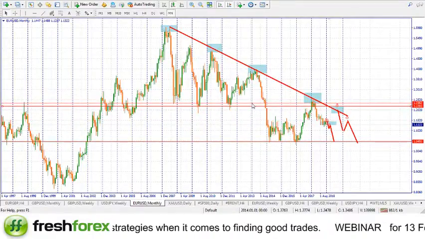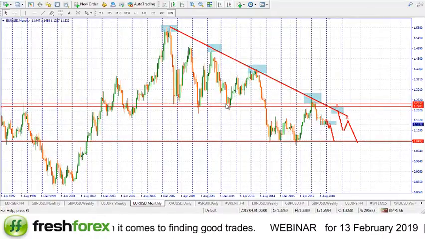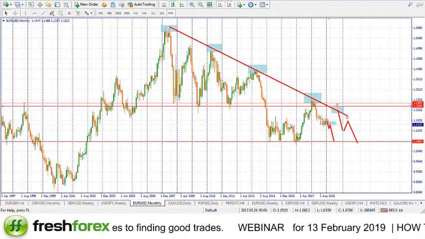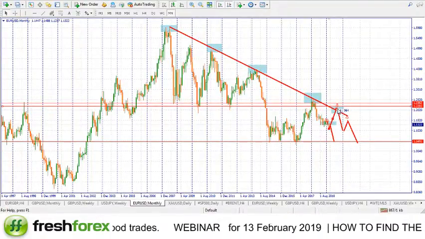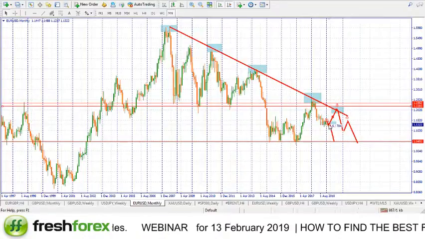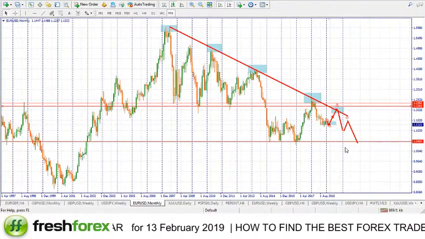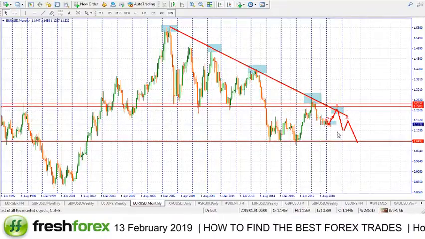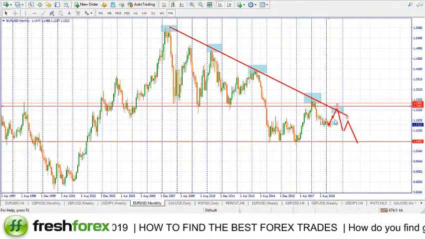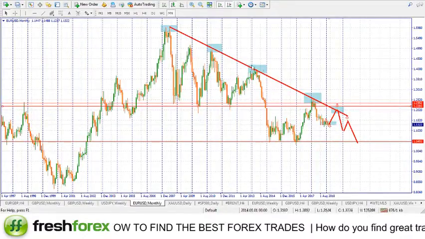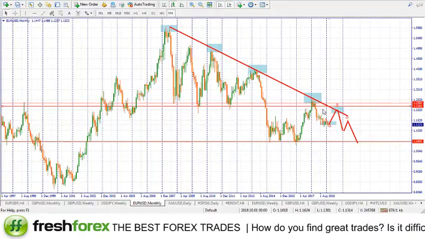We have that level there, just a support, a support, a support. There's a break below, price should come back to it. Something like this is what you expect. In the long run, this is likely what may happen. The price, instead of going down, could pull back up, but we don't expect it to go above this trend line. As long as the price remains below this trend line, we are still looking for a sell.